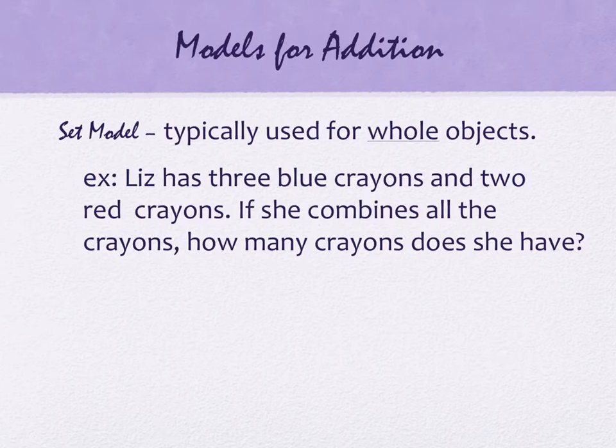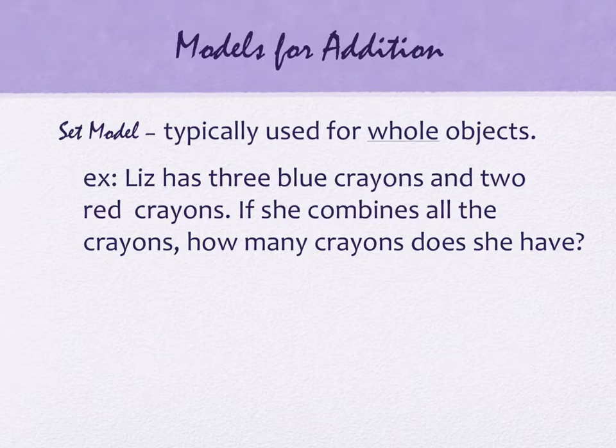All right. There are, I think it's 3 models. No, they eliminated one. That's right. There are 2 models that they use for addition. Whenever our book calls something a model, it means that the problems themselves are worded differently based on the model that you're using. The first model is called a set model, and the second model is called the number line model.